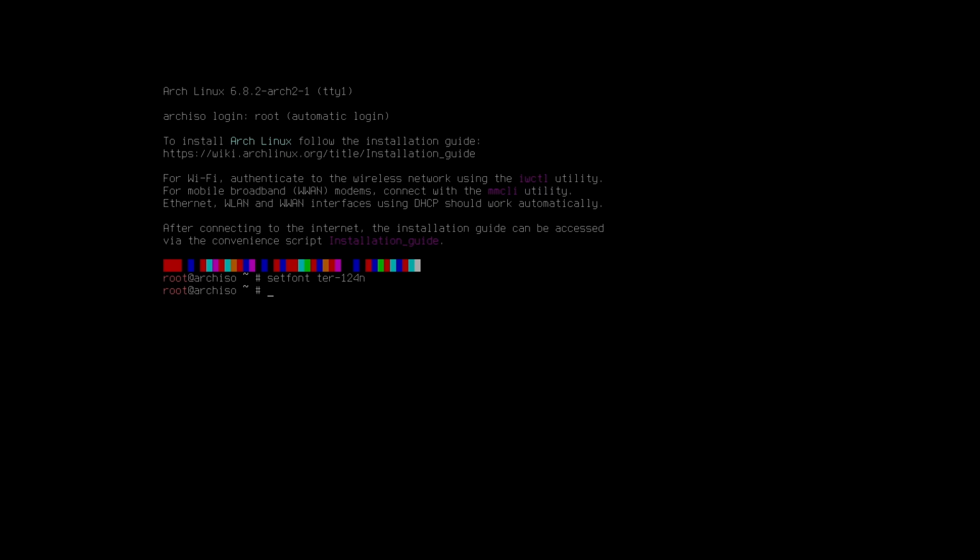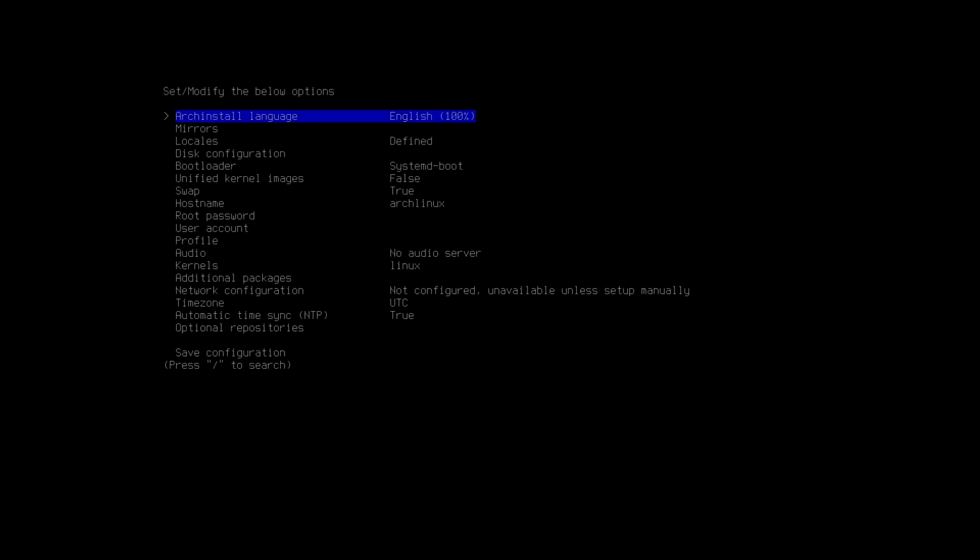So let's get started. To install minimal KDE system on Arch Linux, first you need to install the base Arch Linux, and to do that you can just use the Arch install script or install it yourself. For this video I'm going to use Arch install script, and if you just came to install the minimal KDE, then you can skip to the later part of this video.